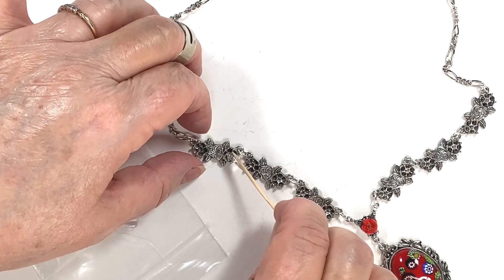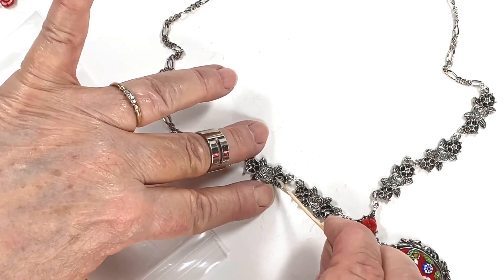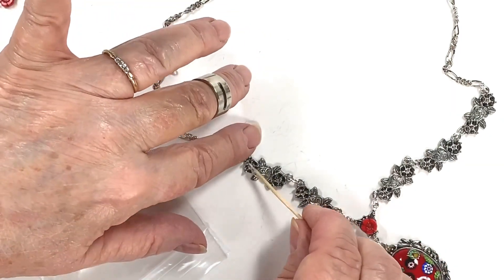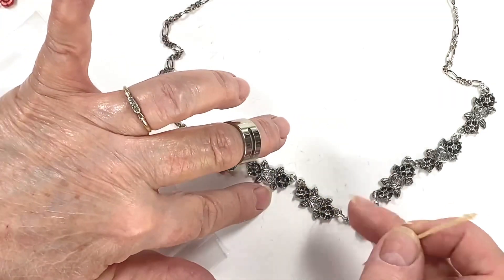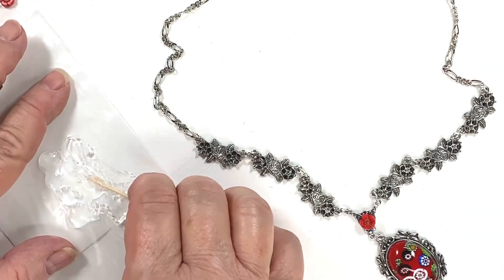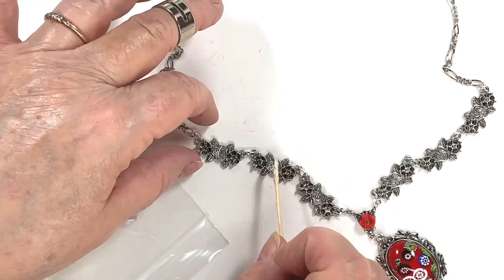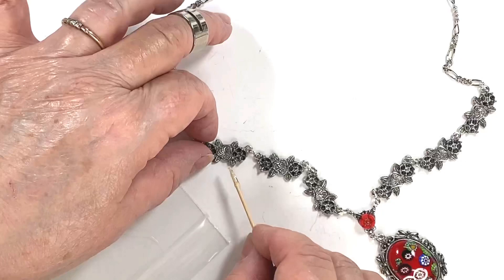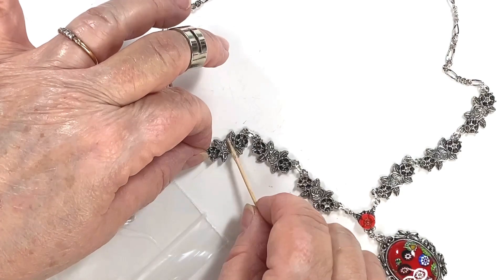I'm just trying to be sure I don't get too much so I don't have a mess. You've got to get enough but you don't want to get too much. When we're done I'll go through and check all these again — I'm just trying to get them in place so you can see what's going on. I always try to work as neatly as I possibly can because then I don't have all this cleanup at the end, which nobody likes. Nobody likes picking glue off of stuff and getting rid of glue shreds and strands.